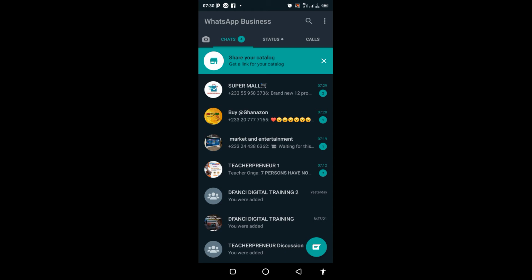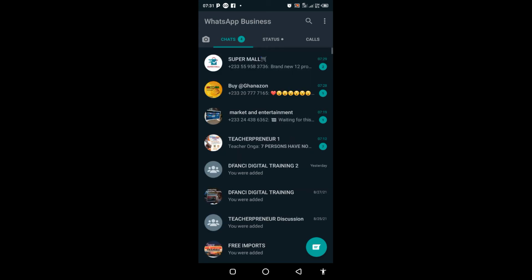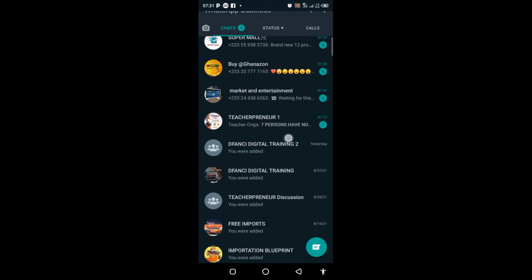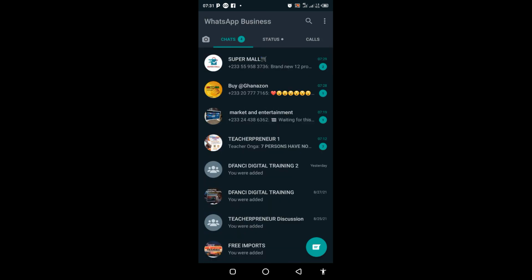Now this is what happens. WhatsApp does automatic backup at 2 a.m. at dawn. So if your data is on by that time, WhatsApp will do the backup for you automatically. Okay, let me close this. We will still have access to it. So now my account is set. My WhatsApp is ready. But we have to explore it.